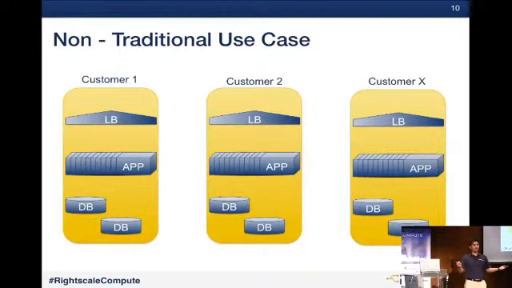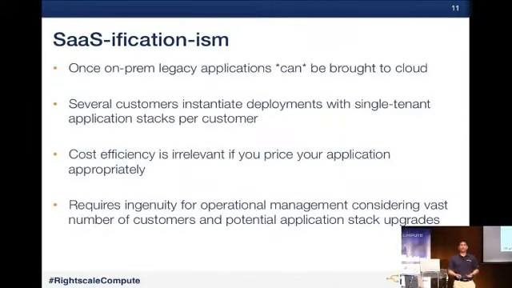How do I upgrade application code? How do I give them new features? How do I give them the capabilities that drive value for them to stay on my platform, right? So there are some concerns that come about when you think about how you SaaSify existing legacy on-prem applications. But we found that there are solutions to this, and we can talk about individual instances in a moment.